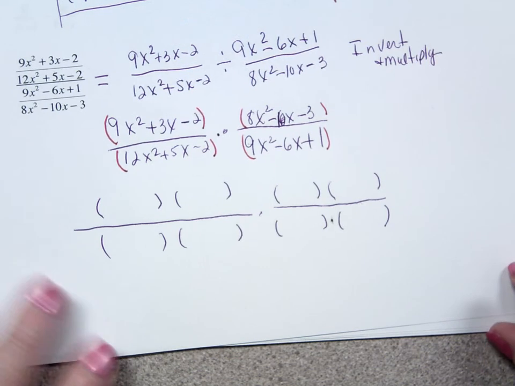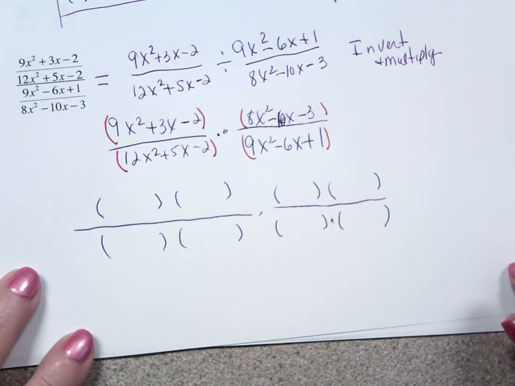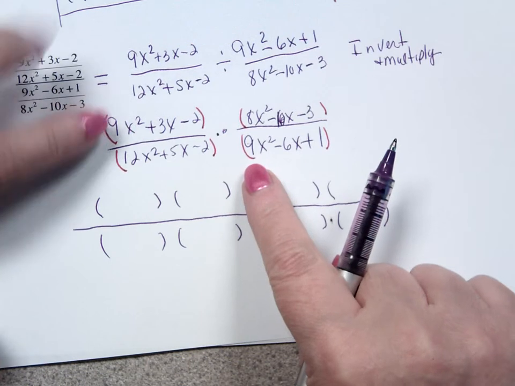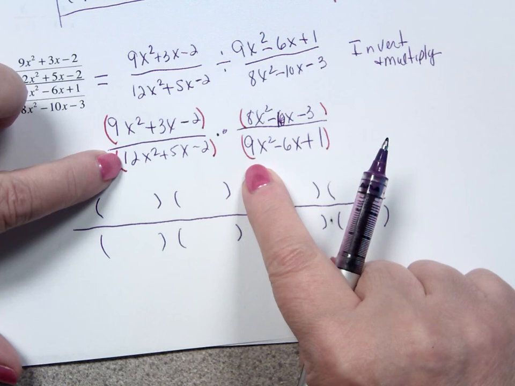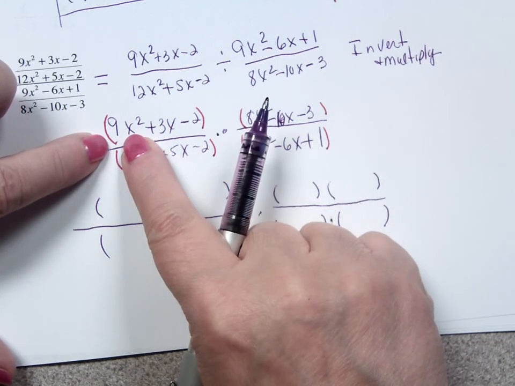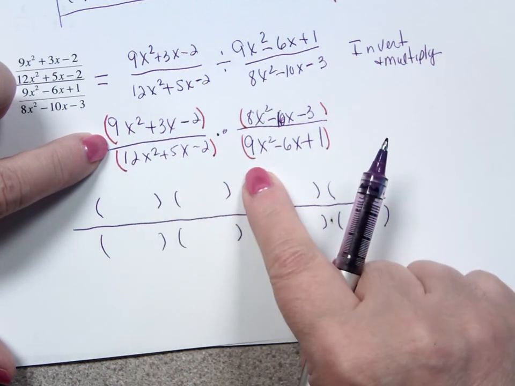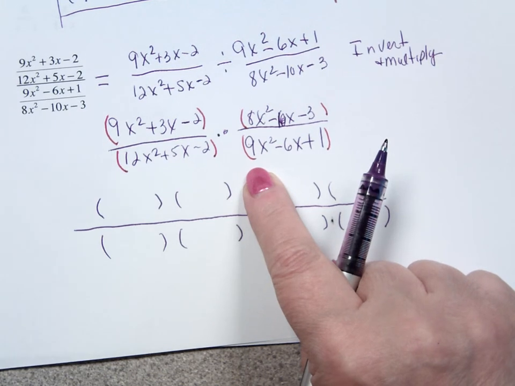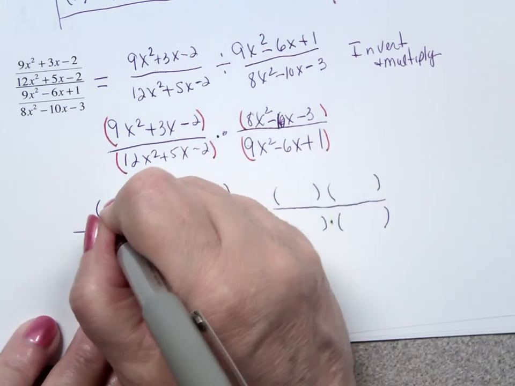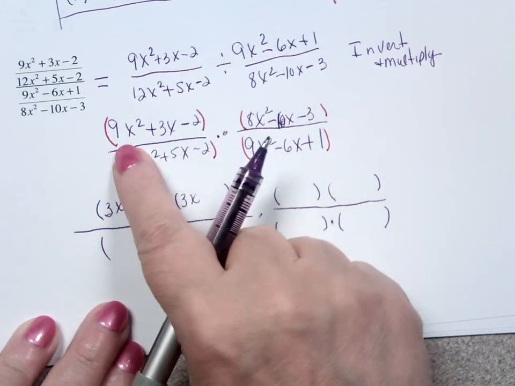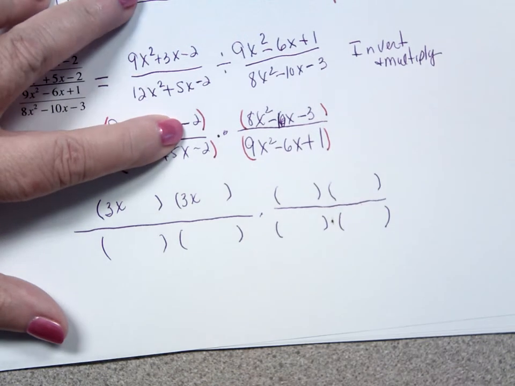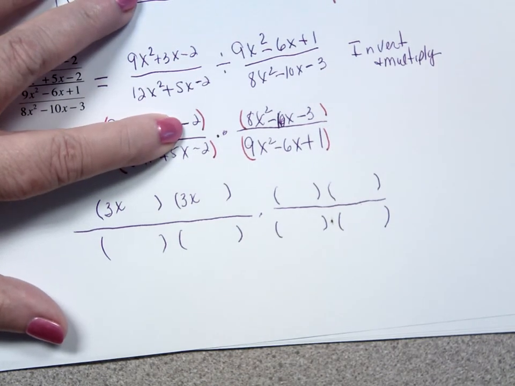Would 3 be a number that would work? Yeah, and if you notice, there's a 3 here, there's a 3 and 4, right? And there's a 3 and 3. What's the chances that this guy's going to factor into a 3 and a 3? Because there are common factors of 3 in each of those 9s, in each of those numbers. So if I look at this as being a 3x and a 3x, 3x times 3x is 9x squared. How do I get a 2? Just a 2 and a 1.